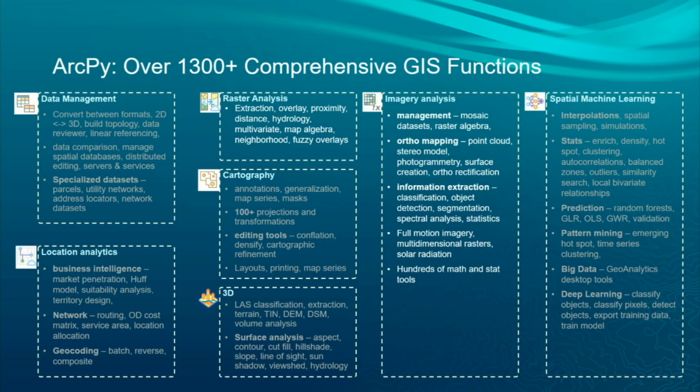How many functions we have? A lot of them, right? So depending on where you look, you can see a lot of things, and that's a general bucket of different kinds of things. This is not a comprehensive list, but just to give you an idea of the different kind of work that you can do, okay? Now, of course, our focus here is raster and imagery analysis. That's what we're going to show you, and pretty much a snapshot of that, not everything, okay?